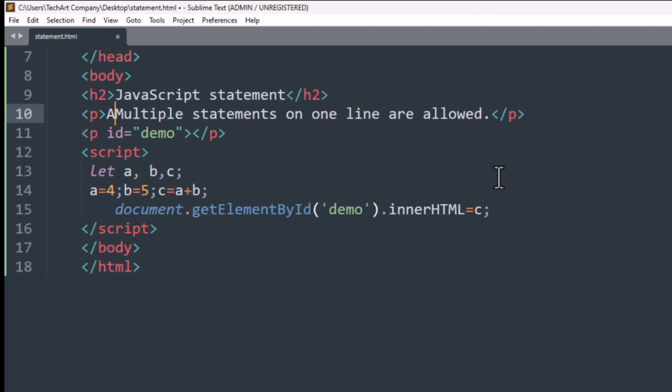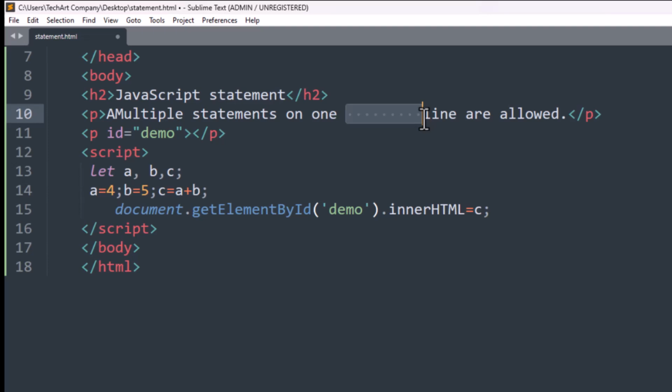So let's talk about JavaScript white space. JavaScript ignores multiple spaces. You can add white space to your script to make it more readable. That's what we normally use, white space. Here we have a black background, but they refer to it as white space. For example, the space from here to here is white space, because my IDE is just black.